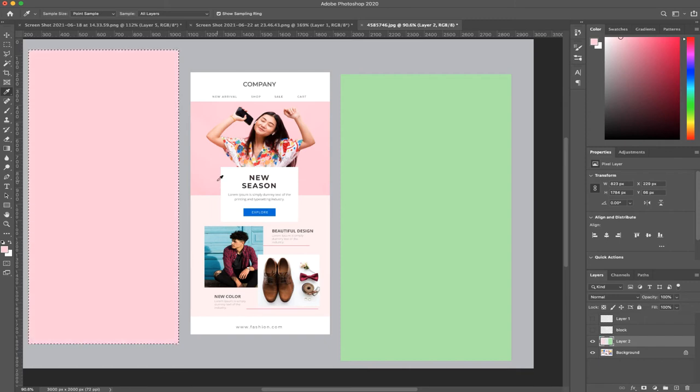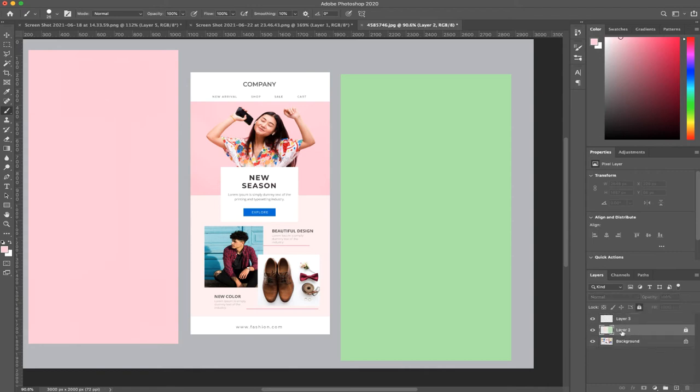So basically, focusing on the one in the middle, I'm gonna lock this layer right on top of it on a new layer. Something like that. I can clean this up because I don't need this anymore, to be honest.